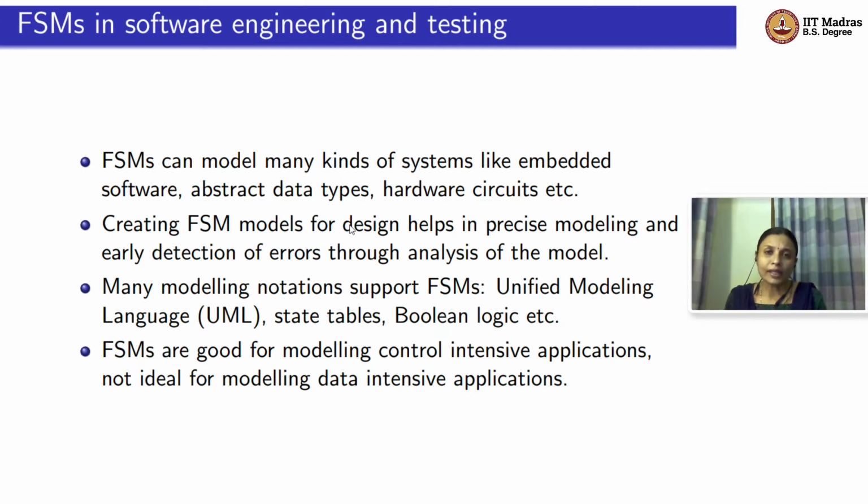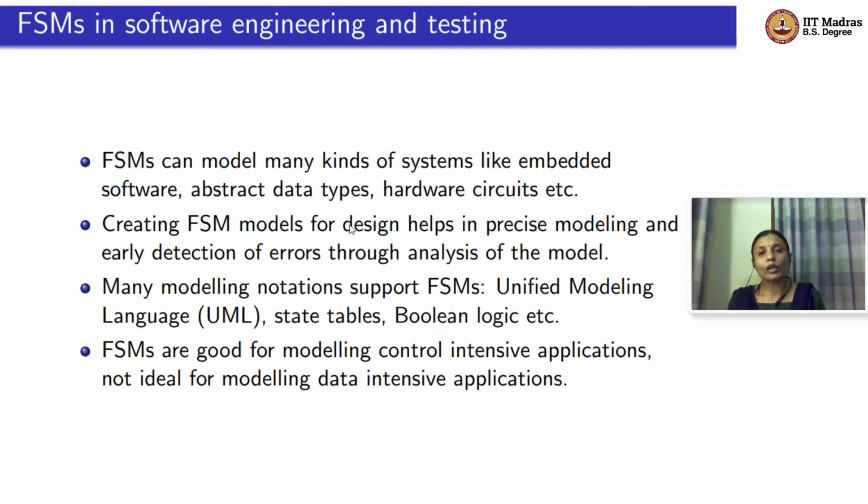If I create a finite state model for the task that I have in mind as a design or as a specification, then it helps me to precisely model what we have in mind, because these machines have a precise semantics. And by doing it early in the life cycle, by the design stage itself, I can detect errors early by analyzing the finite state machine model.